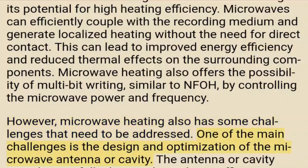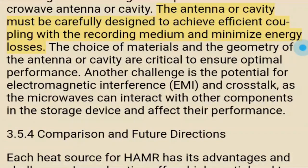One of the main challenges is the design and optimization of the microwave antenna or cavity. The antenna or cavity must be carefully designed to achieve efficient coupling with the recording medium and minimize energy losses. The choice of materials and the geometry of the antenna or cavity are critical to ensure optimal performance. Another challenge is the potential for electromagnetic interference (EMI) and crosstalk, as the microwaves can interact with other components in the storage device and affect their performance.